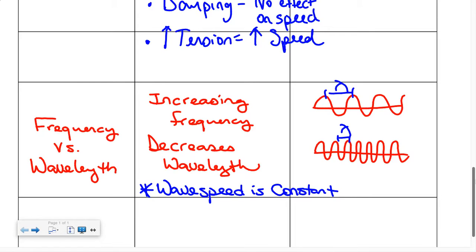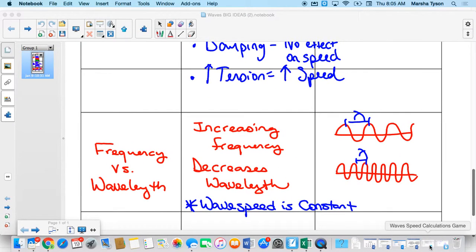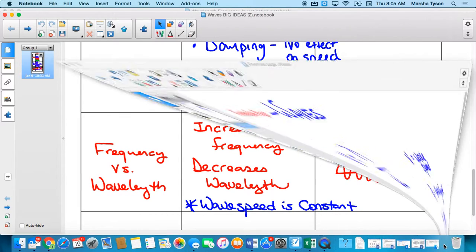As you can see, I've drawn over to the side a low frequency on top with a very long wavelength and a high frequency on bottom with a very short wavelength. Understanding these patterns leads us to being able to do calculations. So as soon as everyone is ready, we're going to open up to our formulas page. Just pause the video if you need to. All right, go ahead and find your formulas page.